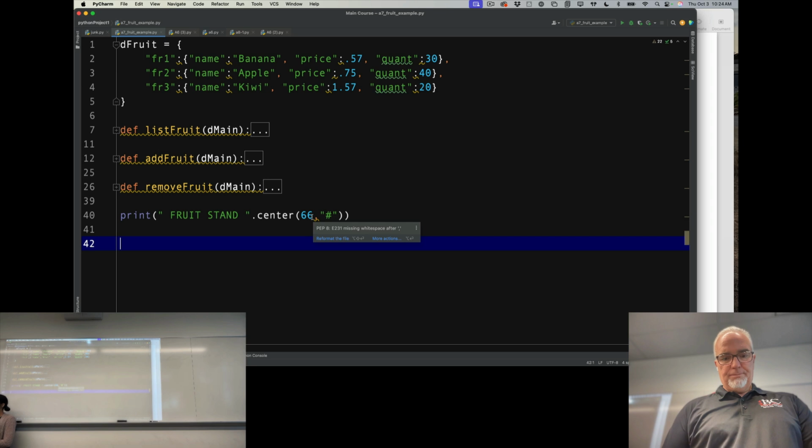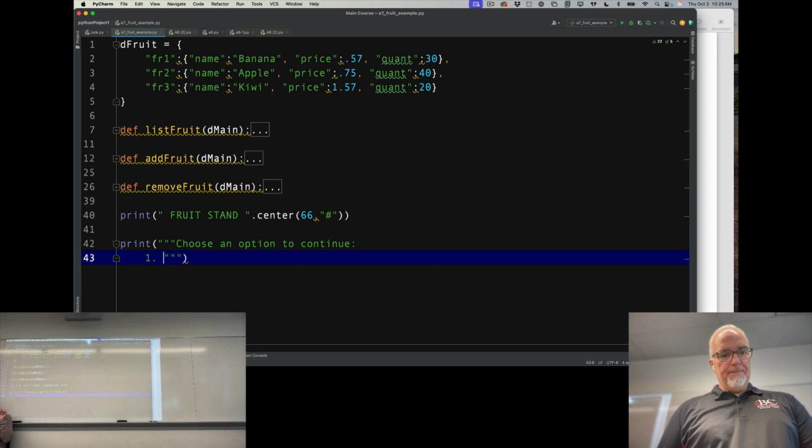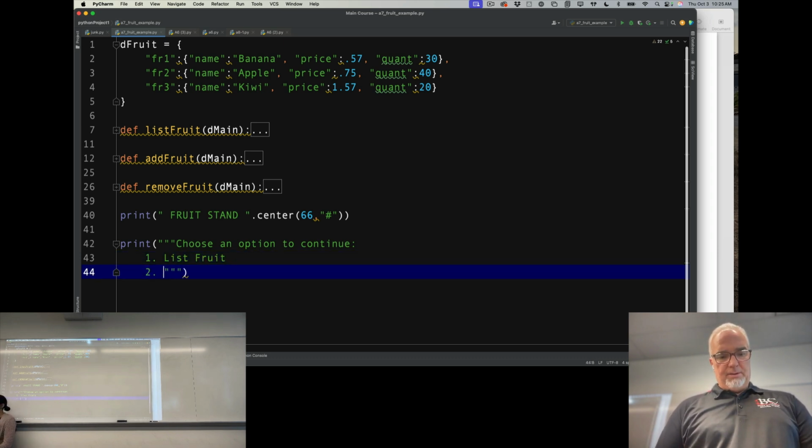Let's say print, choose an option to continue. I'm going to use triple quotes here so that I can do more options. And I'll say one is list fruit. Two is add a fruit.